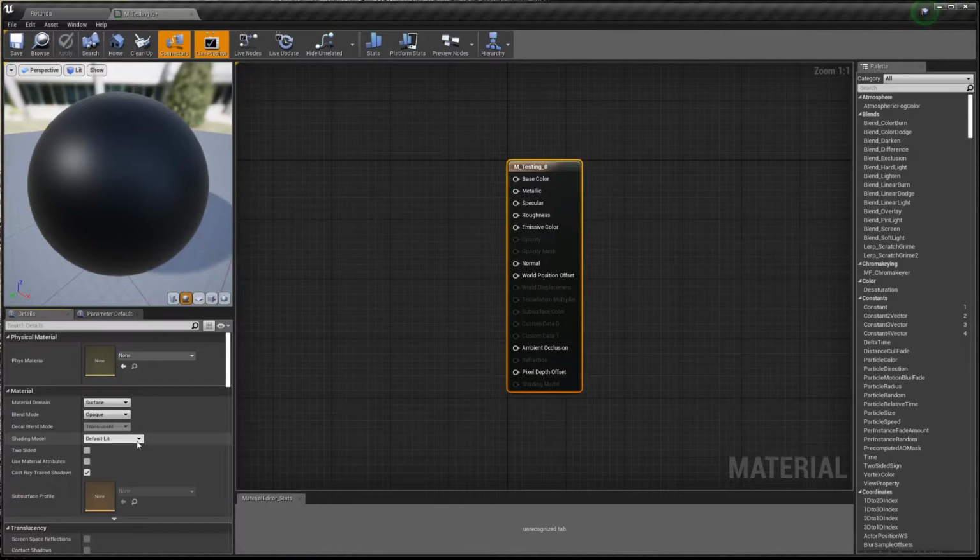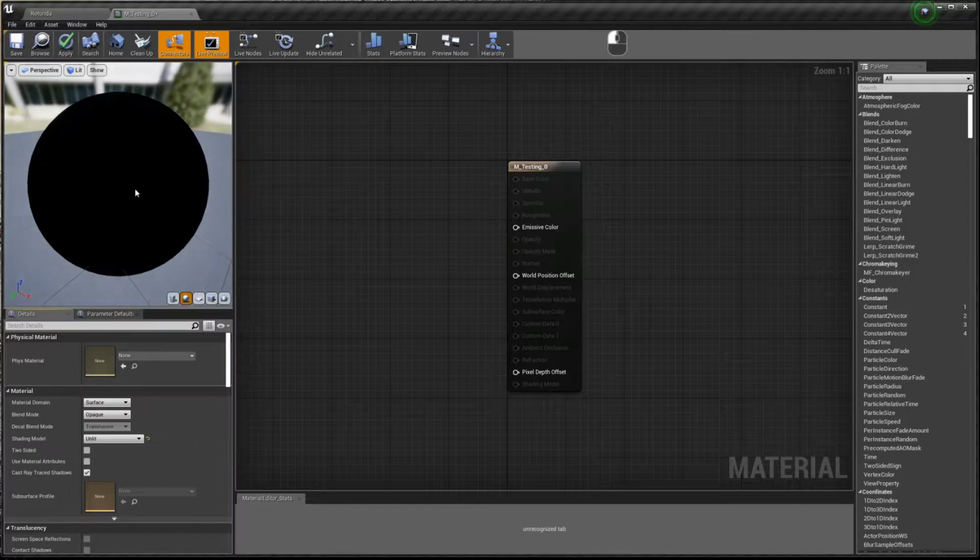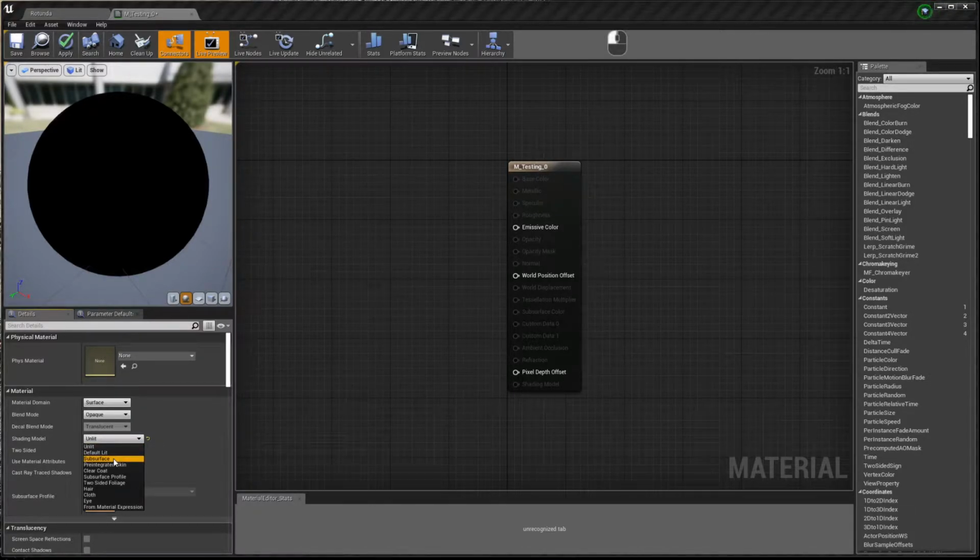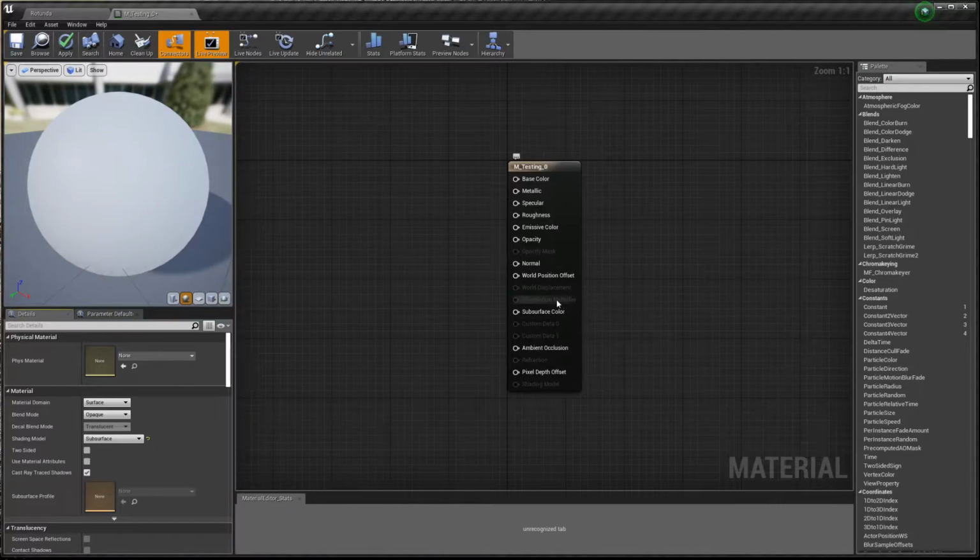The shading model describes which shader is used. The default lit shader, the unlit shader that does not have any lighting information computed on it, and other shaders for more complex things like eyes and hair. Also looking at the main material node now, we can see that when the unlit shader is used, many of the parameters that were available previously are now grayed out and don't have any effect on the look of the material. And if we chose a more complex shader, for example one that supports subsurface scattering, we can see that we get an extra option corresponding to it, which in this case is the subsurface color.